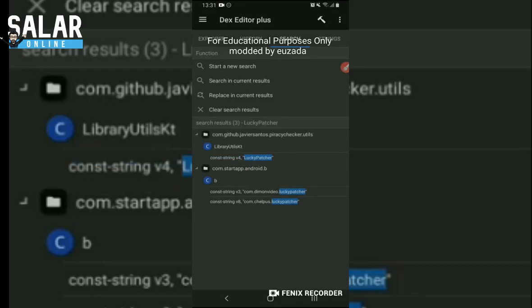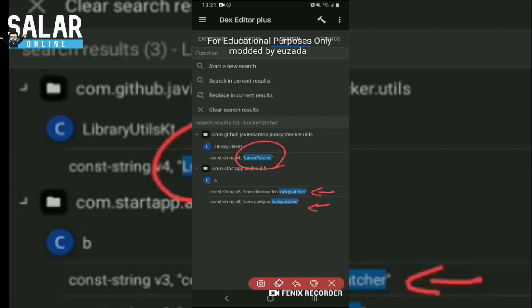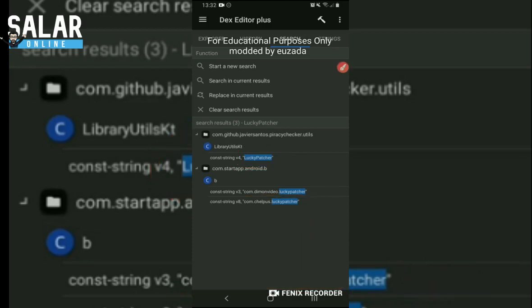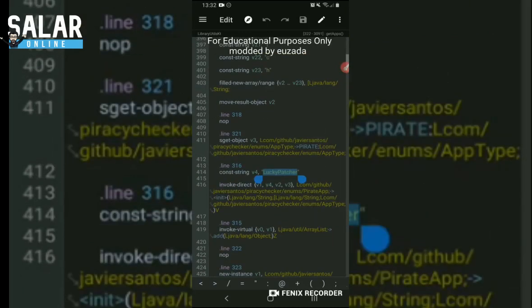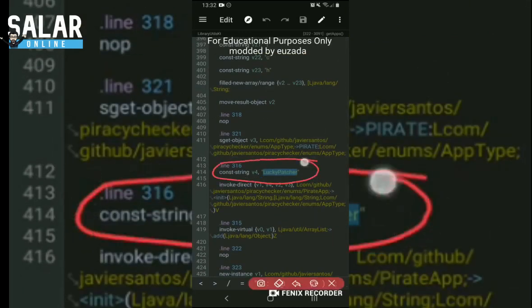But look, the search was very, very restricted actually. The word Lucky Patcher, how I looked for it with capital L and P, exists in one place. And the others, you can see here, are actually the name of the package of Lucky Patcher. So these 2 places are very, very interesting. Let's go for the first one and see what it is. So we click here. I saw Lucky Patcher was loaded as a string here.